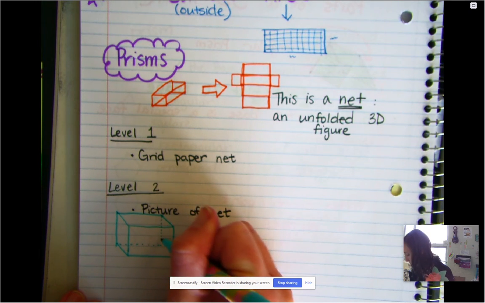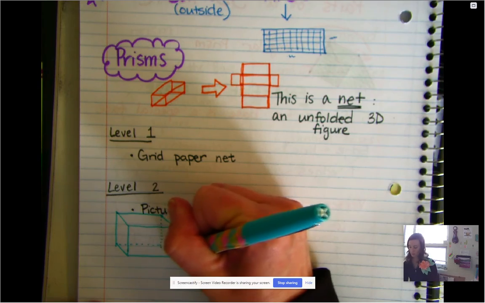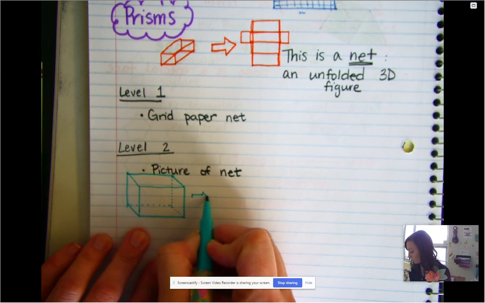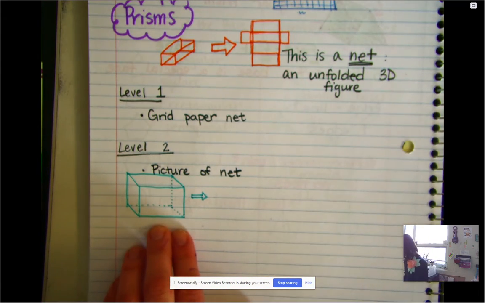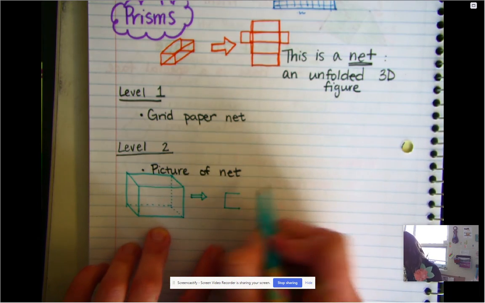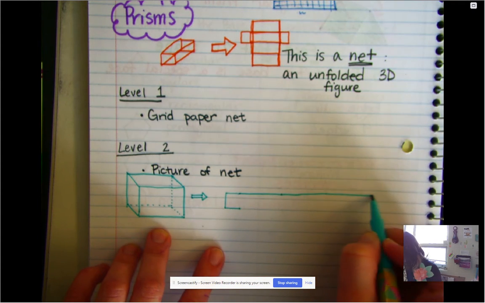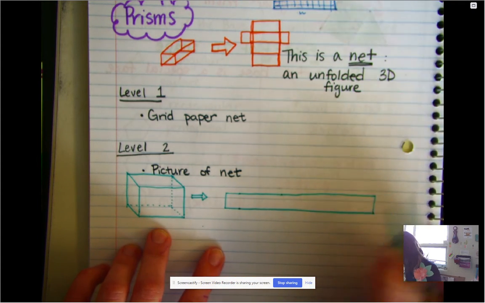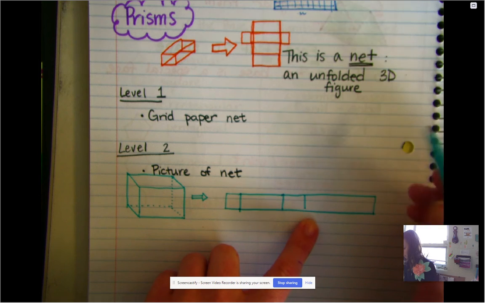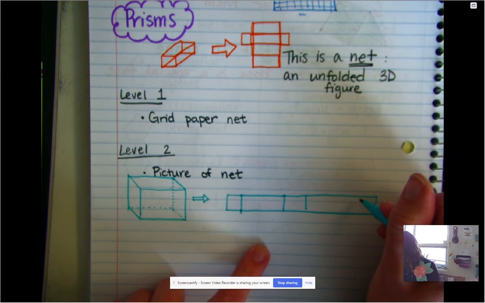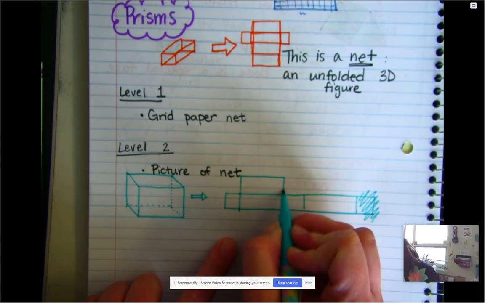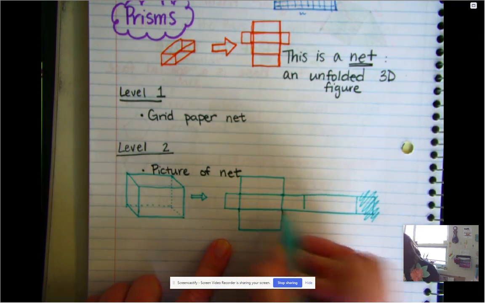This is another way to draw prisms. You do the lines that would be hidden as dotted lines, and then the book turns it into a net for you. So they show you that as a net, you'd have this piece laying down. So you have one big long piece here, broken up into short, long, short. And then you got one wing out here, one wing out here.